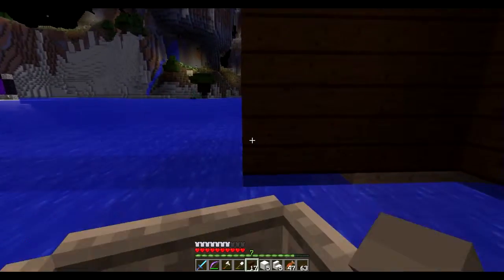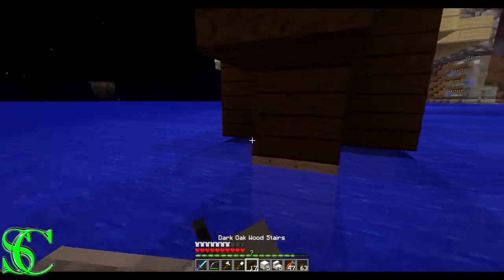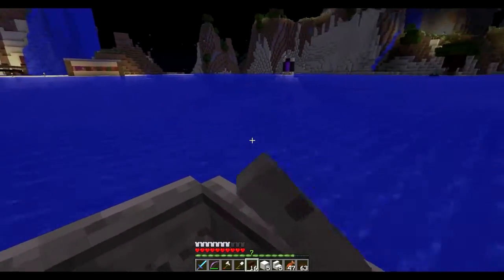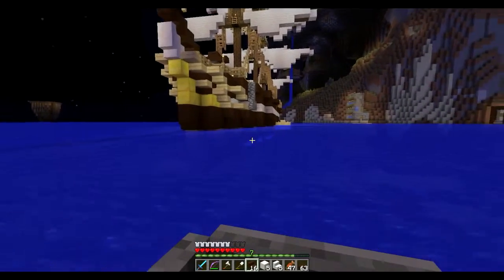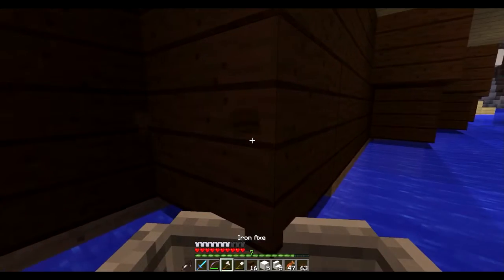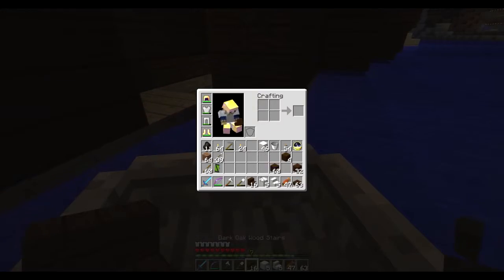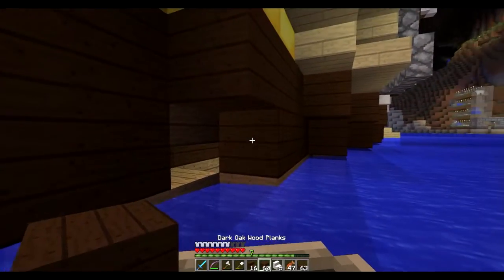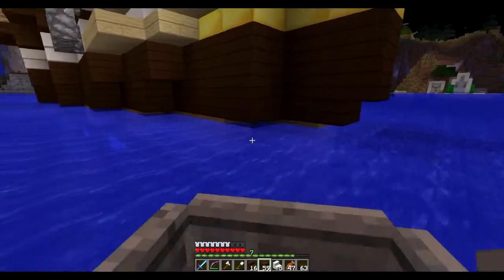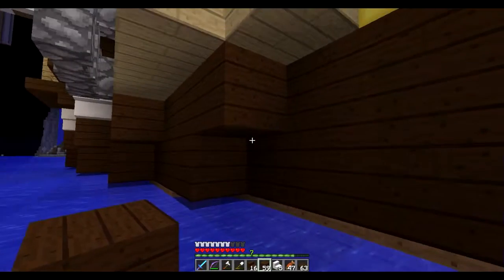Although, I wonder... That helps a little bit. Now, I see, I don't think... I would love to do that all the way around here, but I don't think that'll work. Yeah. Alright. So that's not going to work there, unfortunately. Interesting how the water is not coming... It doesn't look like it's coming to the top of this block. That's kind of cool.